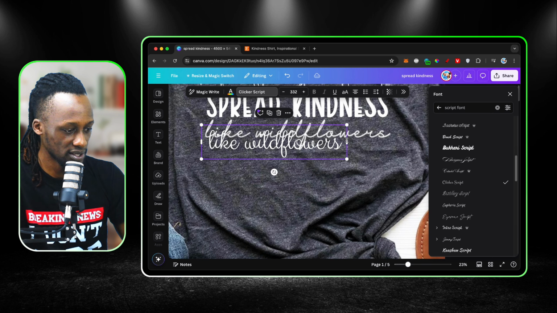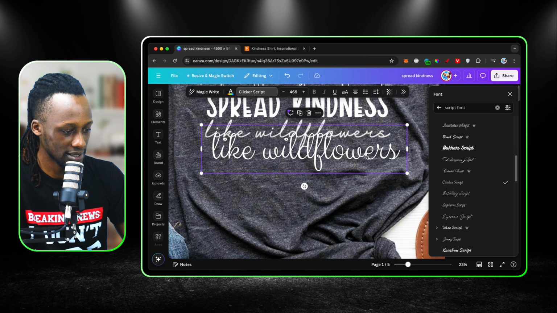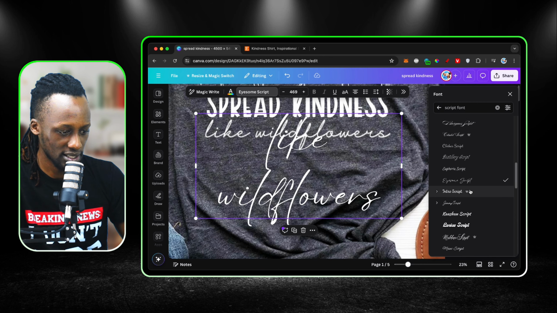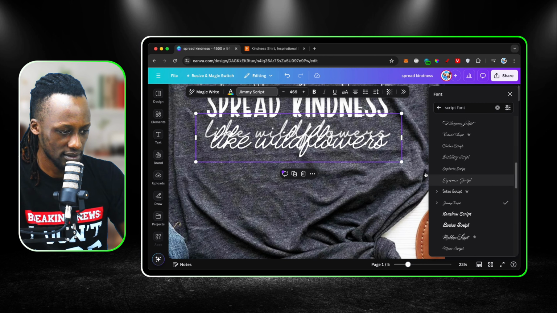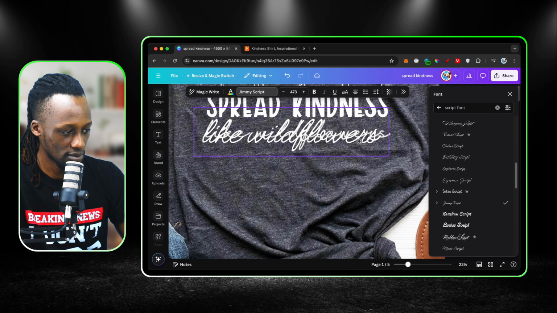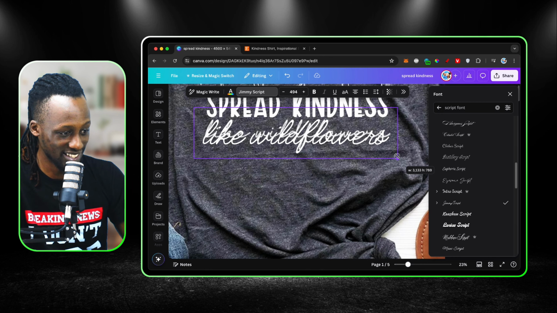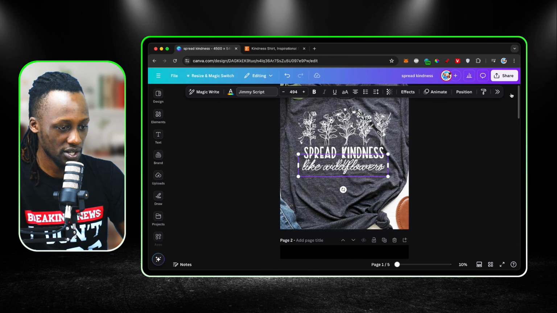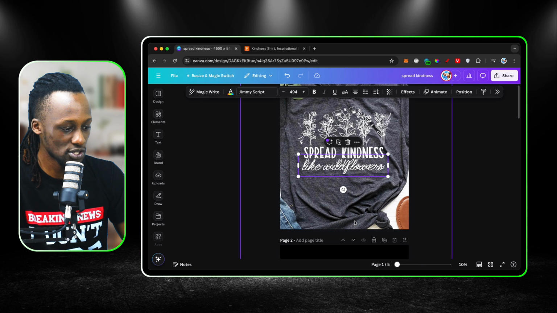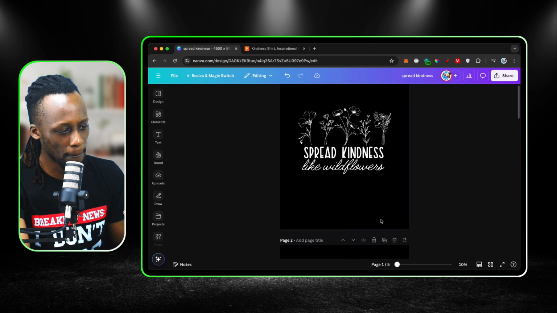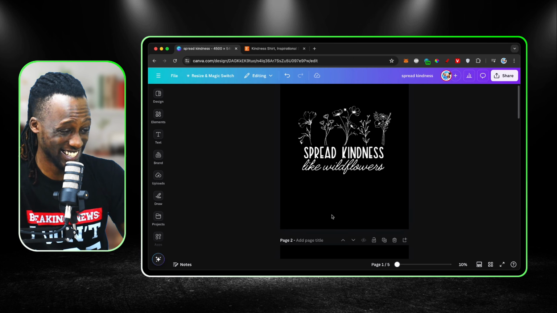It doesn't need to be perfect. Might work. Yes. Might work. Let's see if we can get another. Yes. Like wildflowers. Might work. Oh, looks amazing. Look at that. So we're good. The reference has been done, so we can delete the background layer. Click on the background, delete it, and see the magic. Bam! That is our design. Look at it. It's amazing.